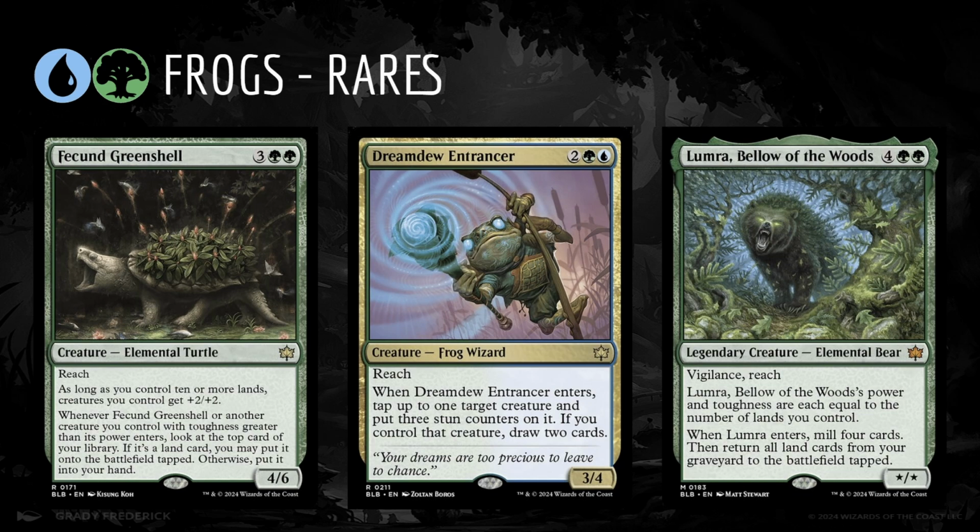Dreamdew Entrancer is 2 green for a 3/4 frog with reach. When it enters, tap up to 1 target creature and put 3 stun counters on it. If you control that creature, draw 2 cards. So that second part there I don't think is going to matter all that much. It is cute though, but most of the time you're just going to be tapping an opponent's creature and locking it down for 3 turns, which is honestly a lot like killing it. And if you get to replay this a bunch, you're going to be locking down their whole board and taking care of things from there. If you do want to target your own creature, of course you get to draw 2 cards, and if you have a way of blinking or bouncing that creature, then you get around the negative effect of it being stunned for 3 turns.